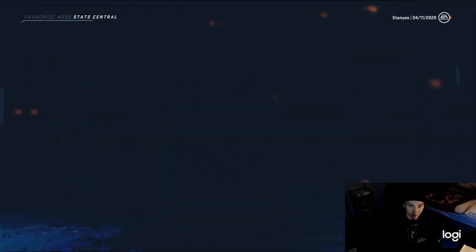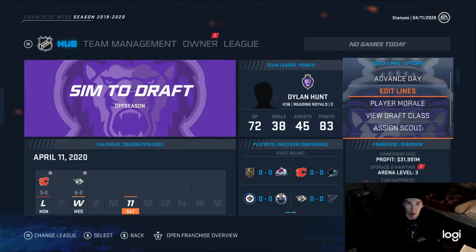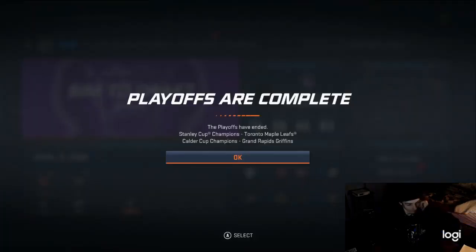They're in the North. So yeah, we're going to sim not quite to the draft here, but yeah, we can do very close to that here as we're going to figure out who wins the Stanley Cup. So it finally happens. The drought is over for one team, that being the Toronto Maple Leafs. And the Grand Rapids Griffins win the Calder Cup. So yeah, there are your champions. Pretty crazy overall, I would say.